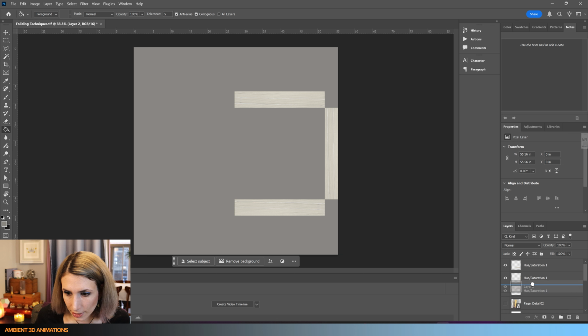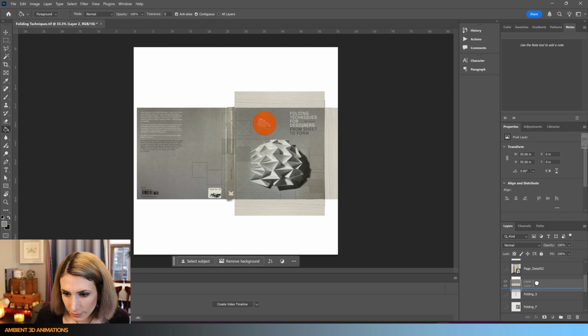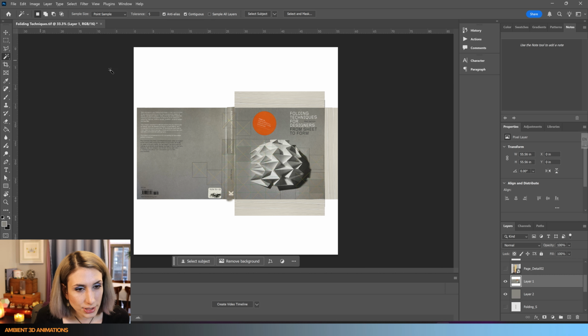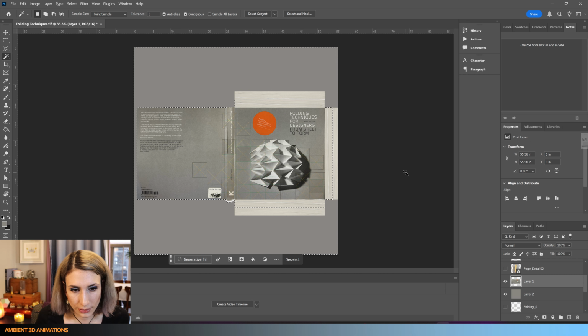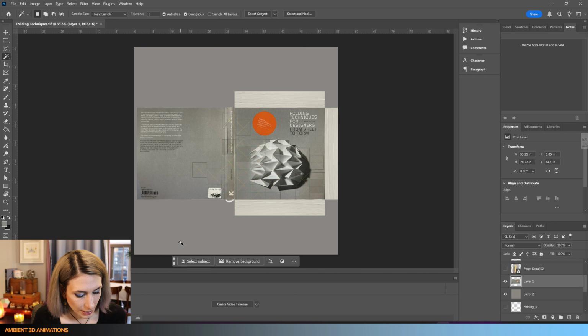And you can see our background is being covered up because we had made a copy of all those layers. So if we use the magic wand tool to select everything white in here and then delete that, you can see that gray background.